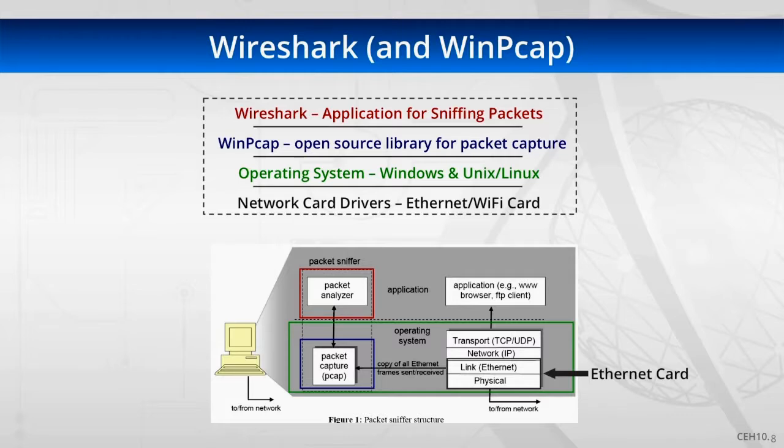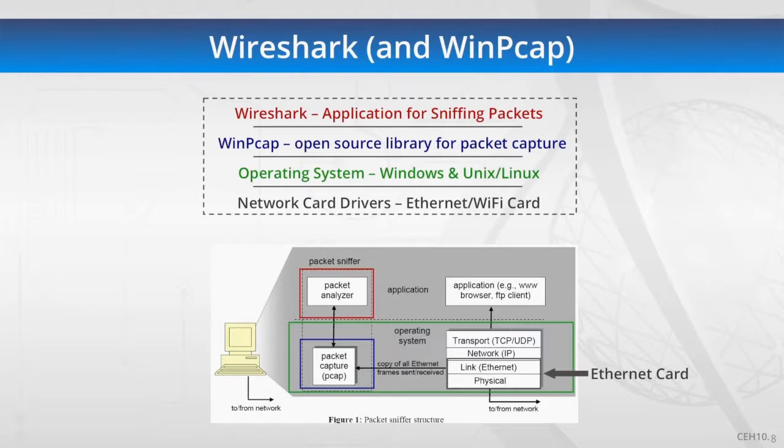And Windows and Linux treat it very, very differently. Then what you have is an open source library for packet captures, that's WinPCAP, that tells the operating system, give me all this data. And then Wireshark is the application for actually examining this data as it's flowed up to that level. If you don't have a network card, you can't sniff packets. If you've got a network card in an operating system that won't allow you to go into promiscuous mode, and it does something else called monitor mode, you can't sniff packets. If you don't have WinPCAP, you can't capture those libraries. You can't capture that information in a meaningful way to present to the application layer.